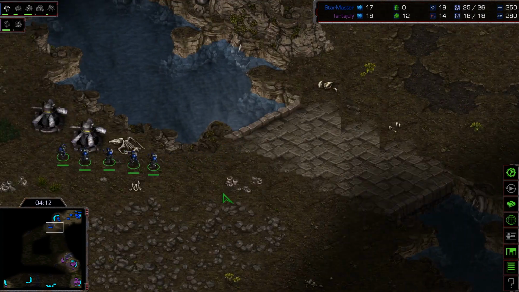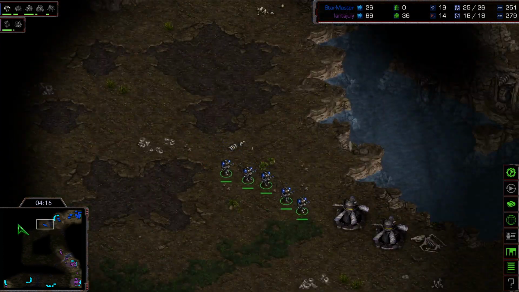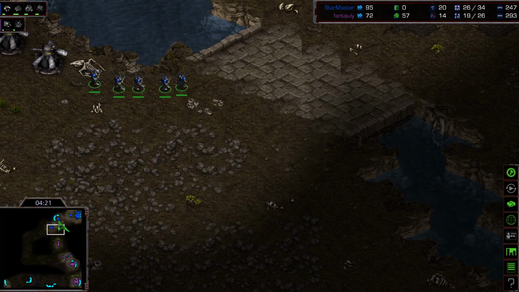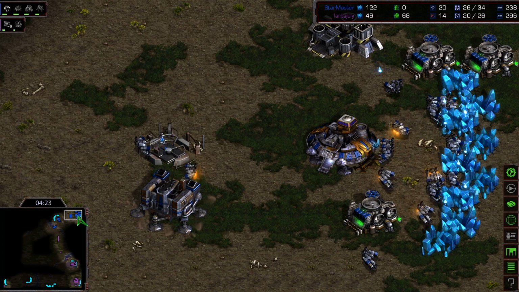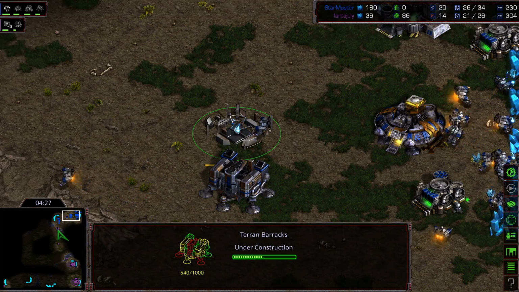At the same time, curiously enough, he's moving out with his marines in an odd position here. Perhaps he's trying to explore the map. No, he's actually now moving backward. Let's have a look at the follow-up. Let's have a look at what exactly he's doing in his main. Is this a factory? No, it's another bunker here.